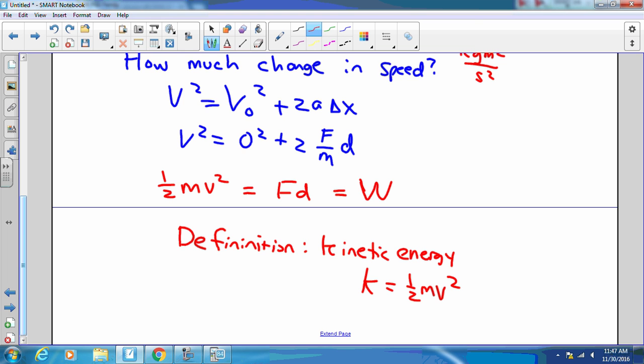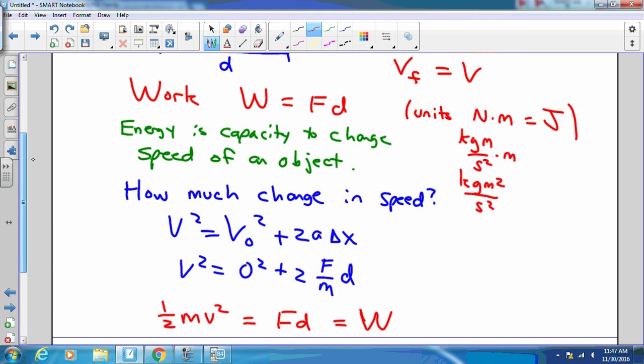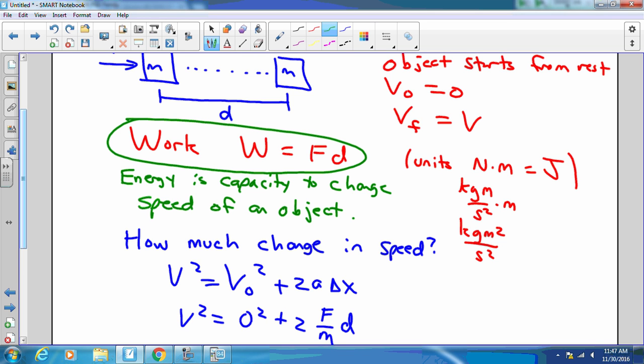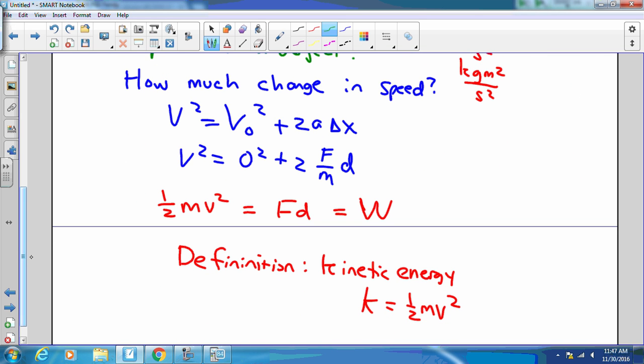But here's the main point that I want you to catch at this time. We're going to compute these two quantities that seem to be related to one another. The first is the amount of work done by a force, which is going to be force times distance. And then we are going to compute the kinetic energy of an object, which is 1/2 mv squared. These are the two formulas that you want to walk away from today's class with.